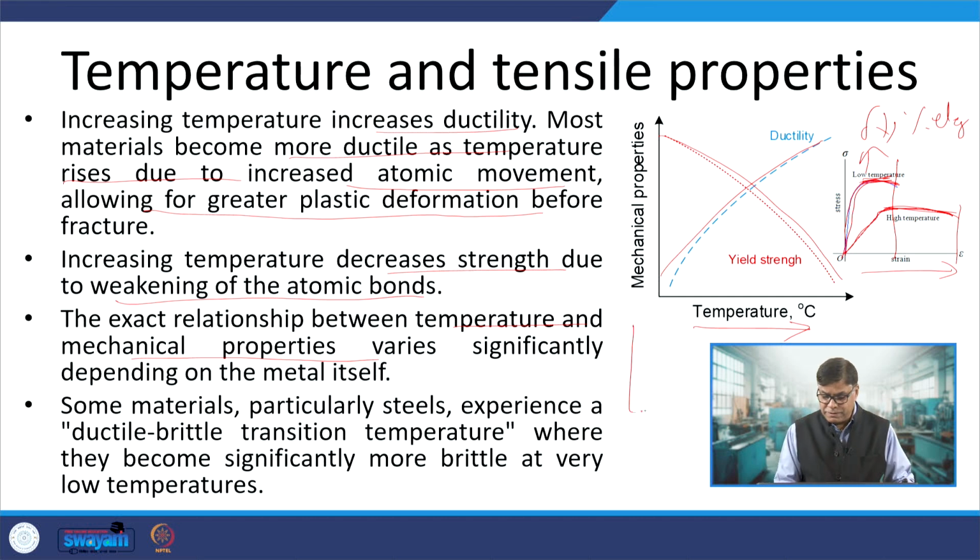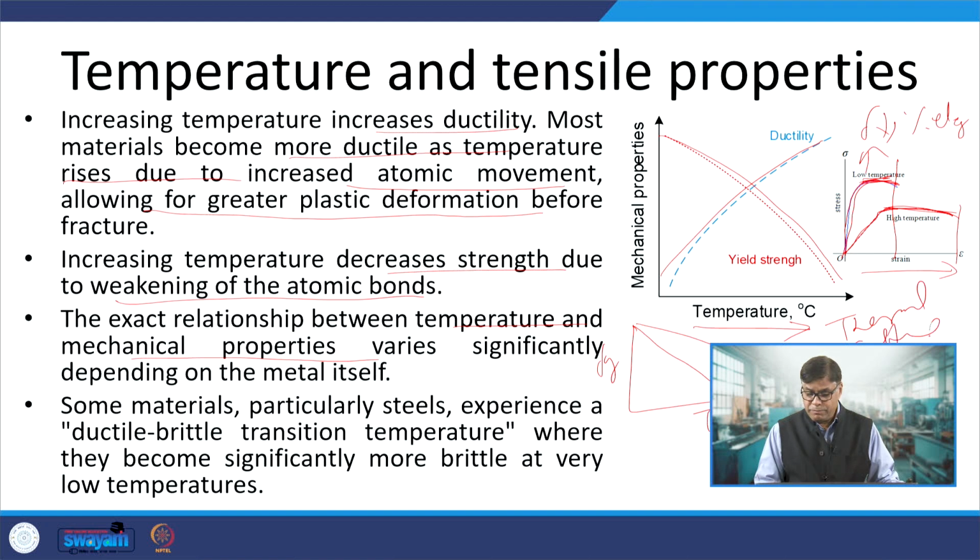It is very much possible that with the increase of the temperature, if we see the yield strength, for one metal the relationship may be like this, and for another metal the relationship may be like this. So, here for M1 and M2, one metal softens very rapidly as compared to the other. So, the relationship between the temperature and mechanical properties significantly depends on the metal itself. That indicates the thermal softening behavior. There are multiple mechanisms working behind these variations in mechanical properties, like recovery, recrystallization, and work hardening. About that we will be talking in the next lecture in detail.